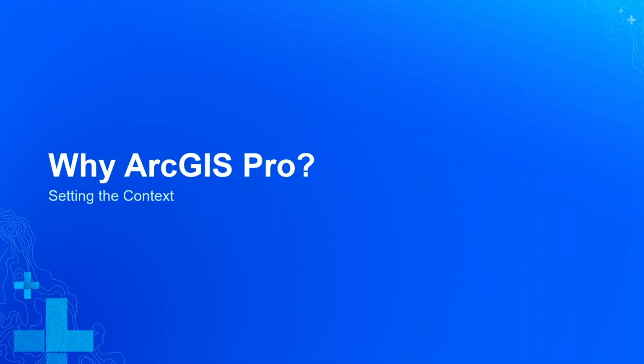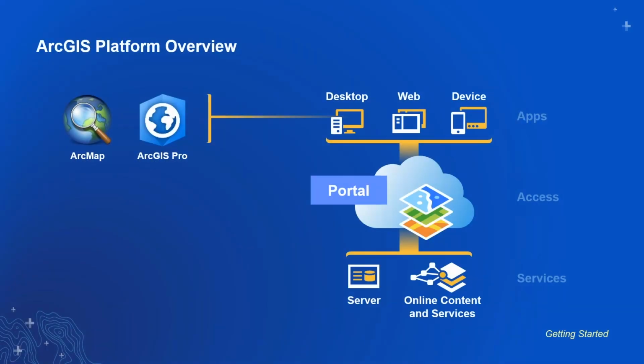So before we dive into the demo, I would like to start by very briefly introducing you to ArcGIS Pro. ArcGIS Pro is Esri's next generation desktop GIS and is an integral part of our geospatial platform. It is used to manage data, perform advanced spatial analysis, and publish content to ArcGIS Online or ArcGIS Enterprise. And while ArcMap is still relevant for many use cases, most, if not all, of the capabilities I will share with you today are only available in ArcGIS Pro.